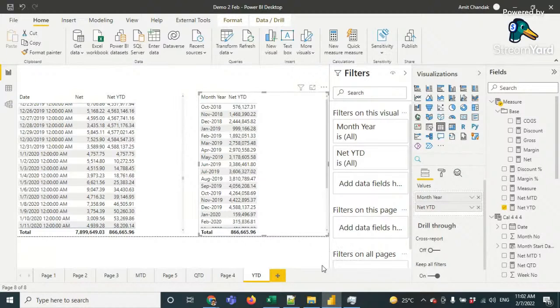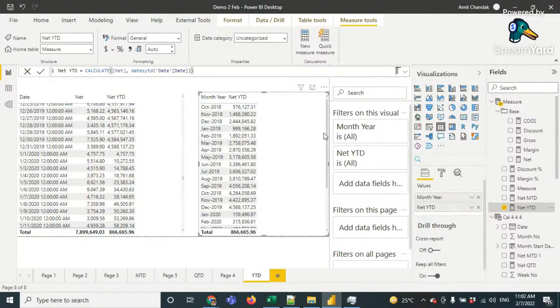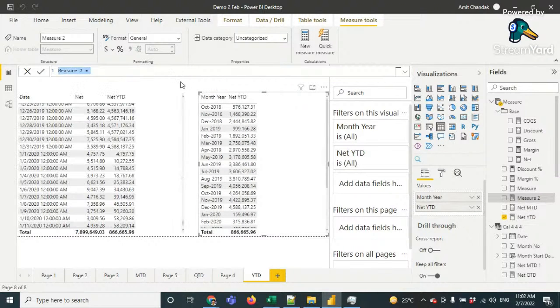So let's jump on to the next thing, which is basically how do we use this year end date here? How can we get a YTD, which is FY? In our case, the financial year ends on 31st March. Now, it takes end date. It doesn't mean that it is going to start in the reverse manner. It's going to start from 1st April. It could ask either the start date or the end date. So it is asking for end date. It doesn't matter. It could have asked for start date.